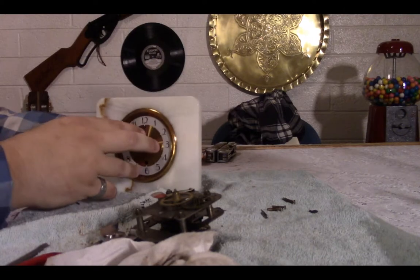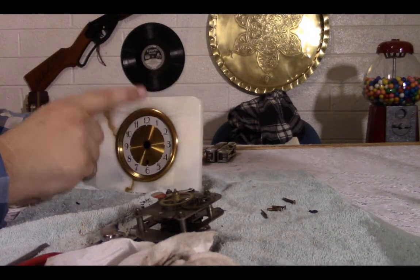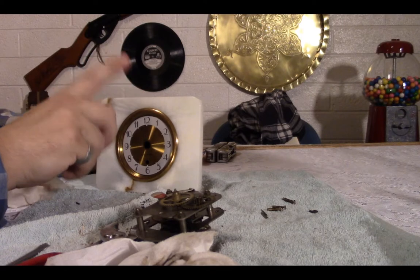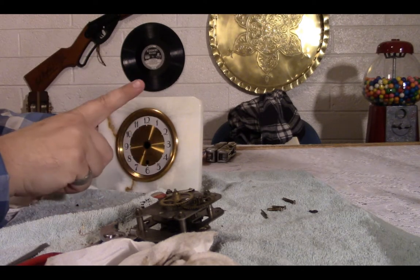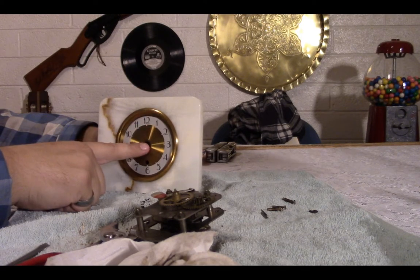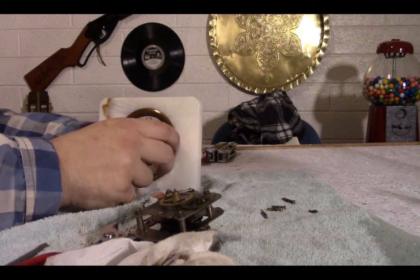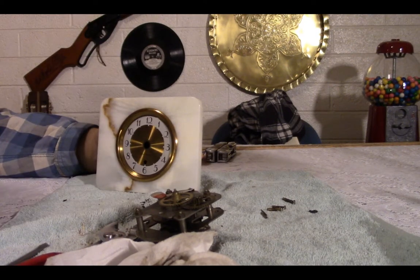It looks pretty good. I have the measurement for the glass, so I can order that right now. Hopefully it will be here. If I can't find it locally, hopefully I can get it on eBay and have it by Friday, or by Thursday. I guess I have to have this done by Thursday so I can put it up Friday. Overall, though, it looks pretty good.